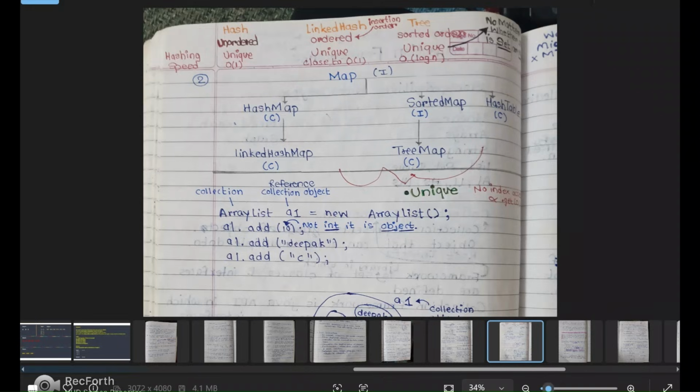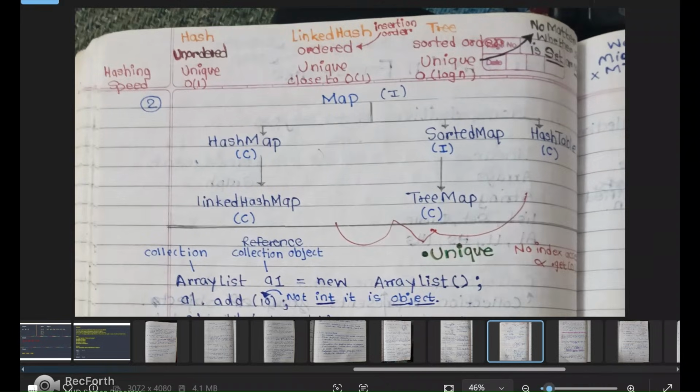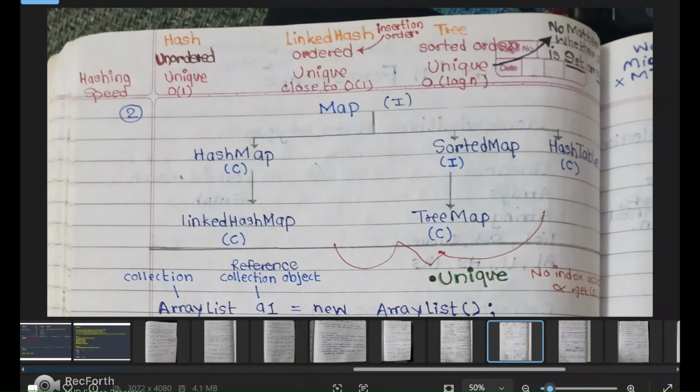Friends, there are three types of set and map. In set: HashSet, LinkedHashSet and TreeSet. And in map: HashMap, LinkedHashMap and TreeMap. If you just use HashMap or HashSet, the insertion order will not be followed, so those will be unordered.